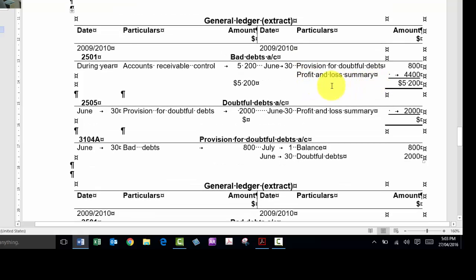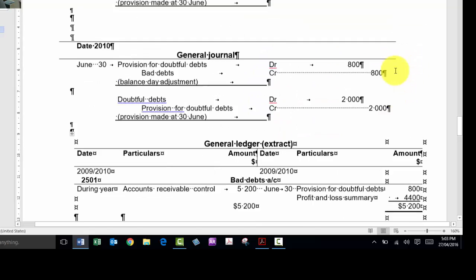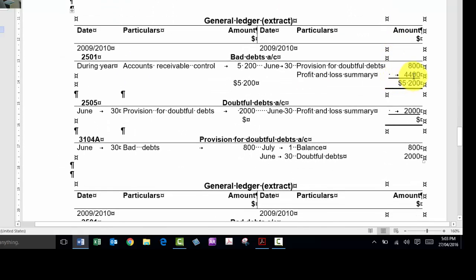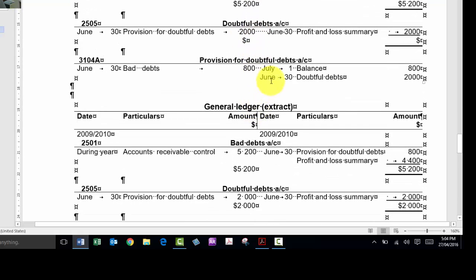All right. You note here that we had $5,200 written off. This $800 was credited back. So therefore, the total amount that gets put into the income statement is only $4,400. You guys would have just put balance $4,400. This is just presented differently. We've got $2,000 worth of doubtful debts. It's also an expense. But have a look at how the provision for doubtful debts account works. Initially, there's $800. We took last year's balance out. Right? So it's zero at that stage, and we put in a new balance. Simple as that.